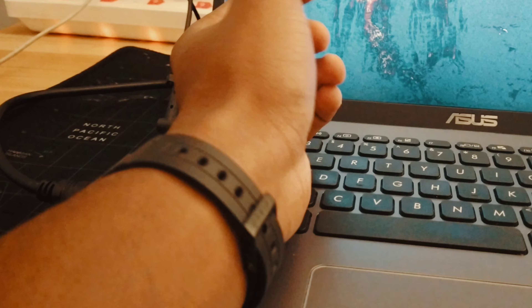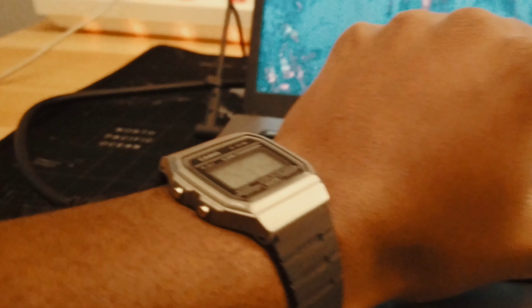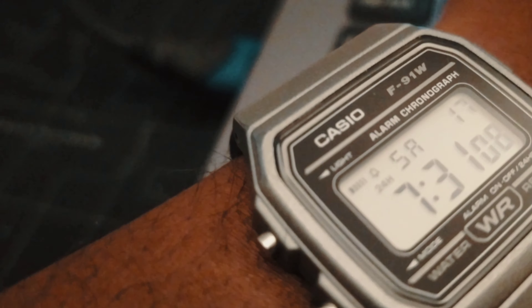As you can see in the b-roll, it's low profile — you can literally do anything with this watch. The one I have here does have scuffs and stuff, but I believe that gives it character because it shows that I'm actually working and using it. If you're someone that would like to preserve the quality of the watch, use the all-black version, which is much better in terms of absorbing the scuffs.